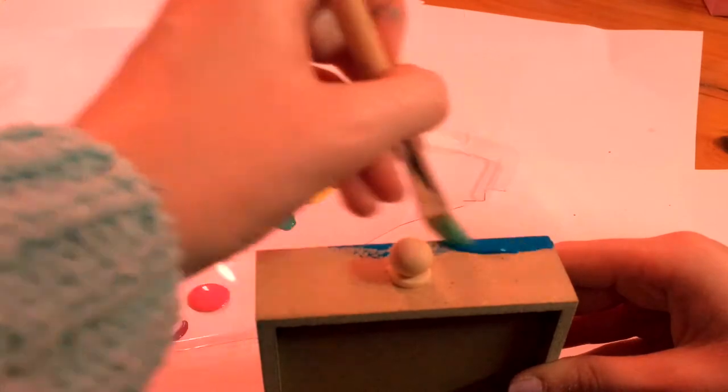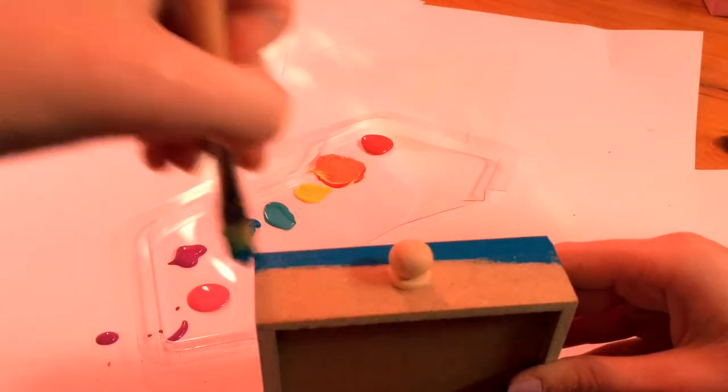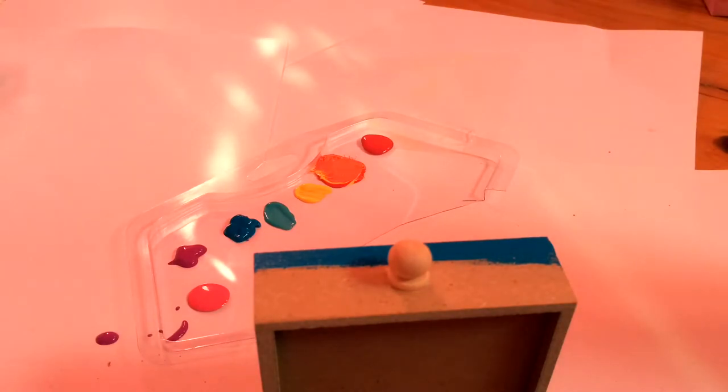Sort of messed up. I thought I had two colors left, but I had three, so I'm painting extra thin lines here. If you didn't realize.